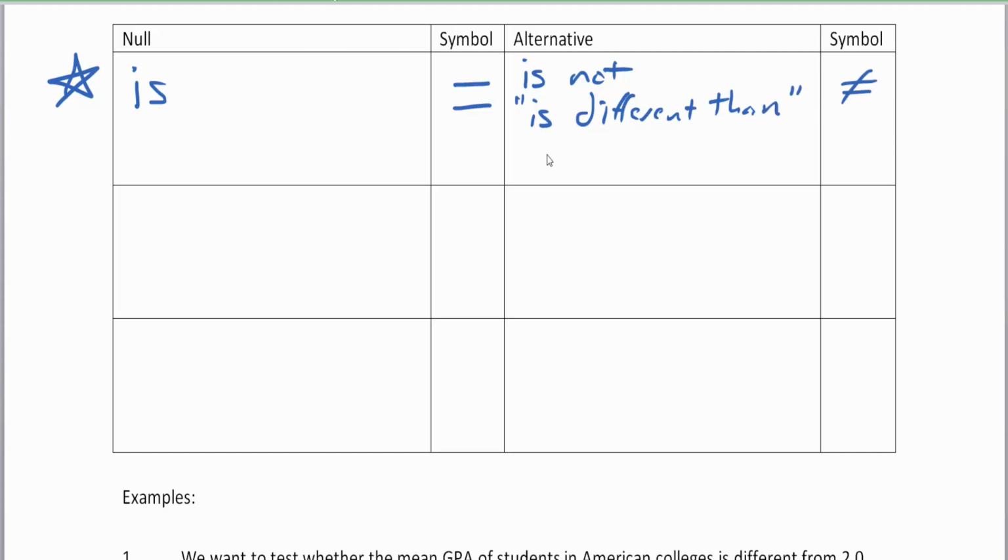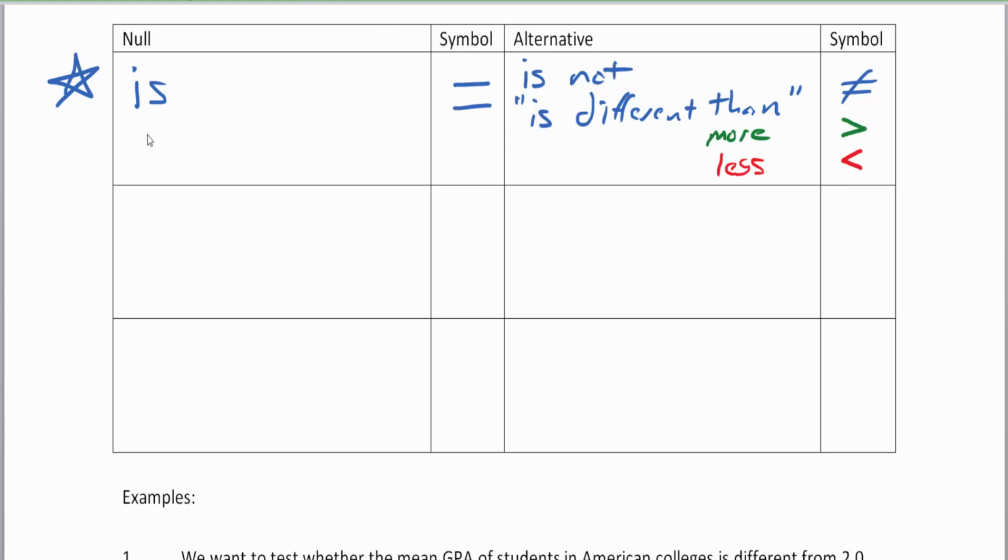Now, you also can have somebody say, well, if you think that is true, I might think it's more than that. And that would mean that my symbol would be greater than. And sometimes somebody says, well, I think this is the answer. And you say, well, I think it's less. So it would be less than that. So when you see the equal to symbol, that doesn't necessarily give you the clue as to what to do for your alternative. You have to look at the problem. And I have some examples below.